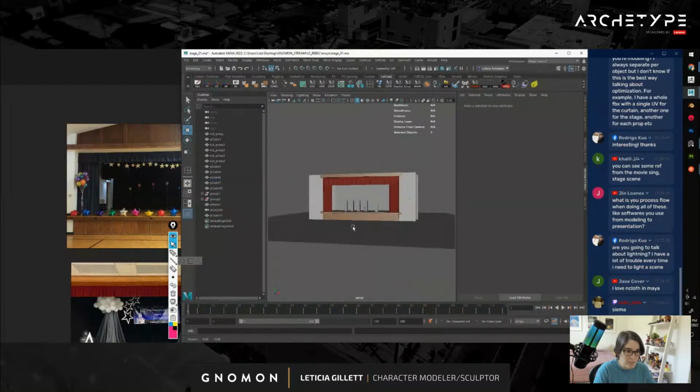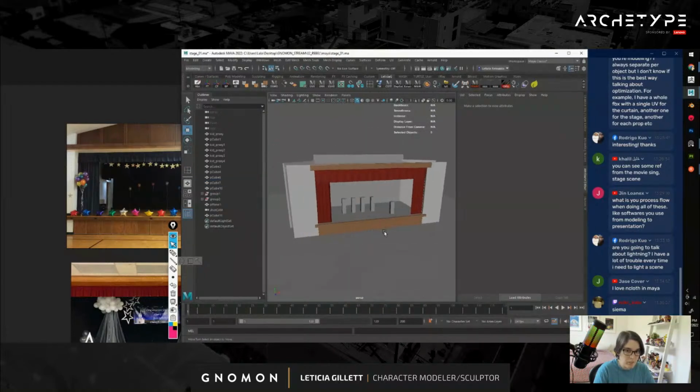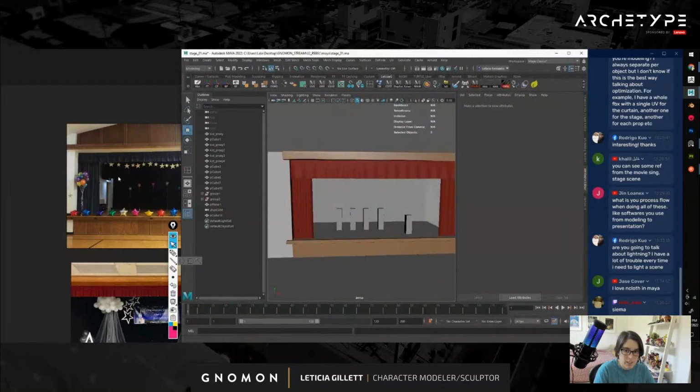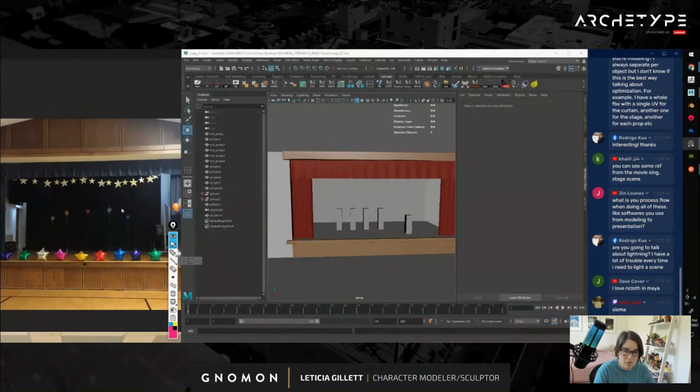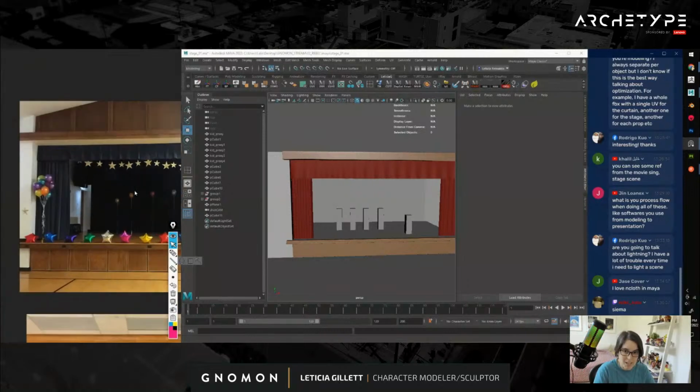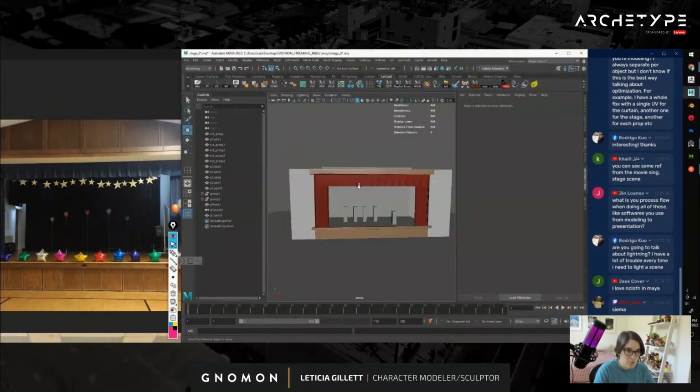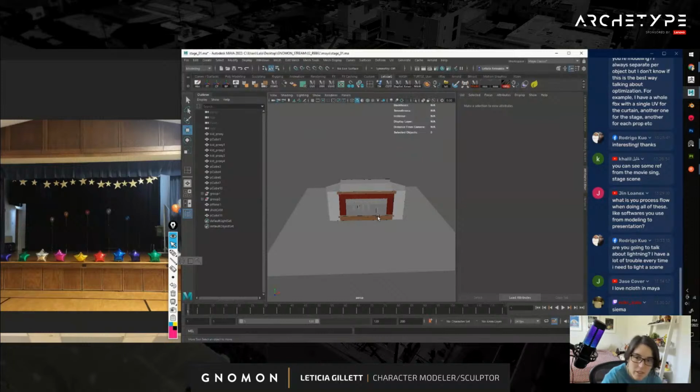Now we're gonna think about the decoration of our stage. What I thought, the idea of having some stars and maybe a little cloud or something. So let's make a little star.